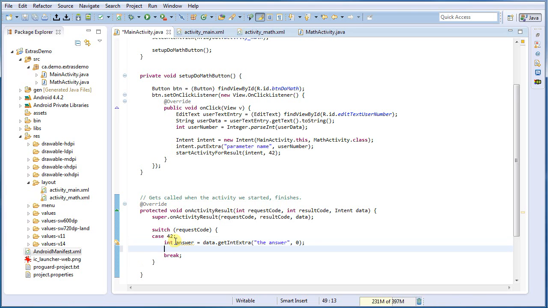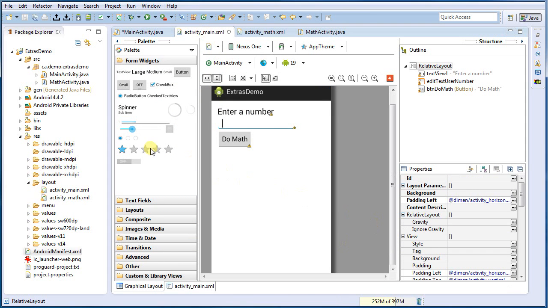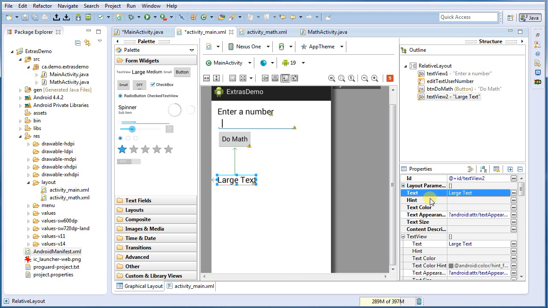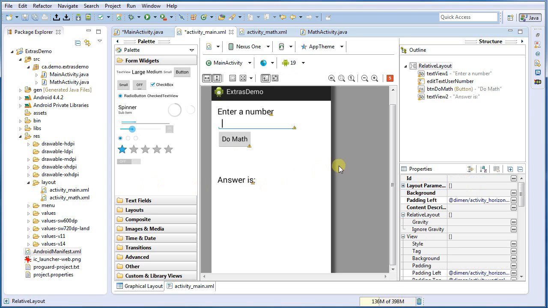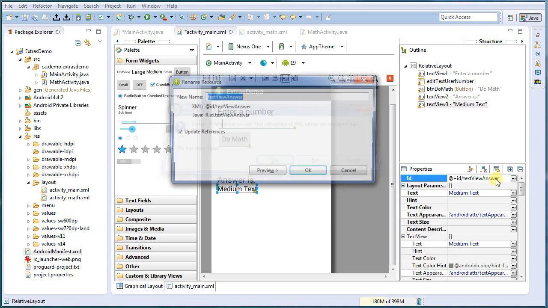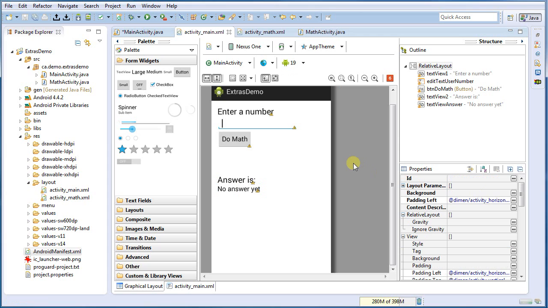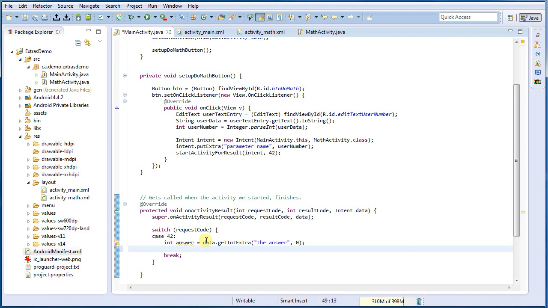Now what am I going to do with this? Well, if I go back here, let's drag in some text. Answer is, and put in some more text here. I'm going to call this one a text view answer. No answer yet. Save that, go back in here and find the view by ID.